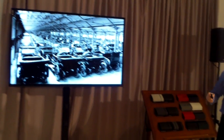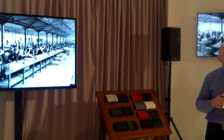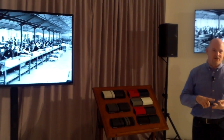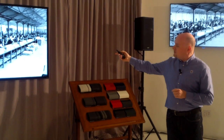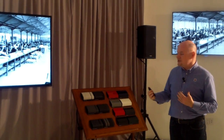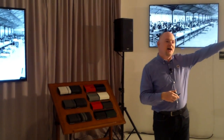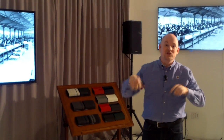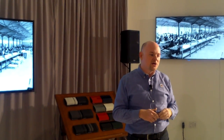And because of that history, we do have multiple generations of families working there. So we do have grandfathers and fathers and sons that have all worked within this factory. I also love this picture because it really speaks to craftsmanship, and that's part of why we're here. Outside, once we're done here, I encourage you, by that point there'll be some customers next door.